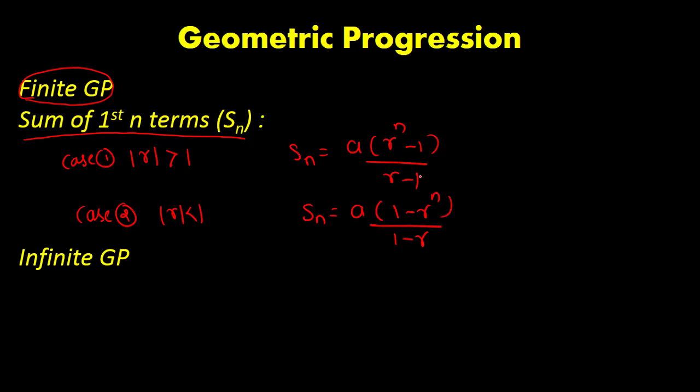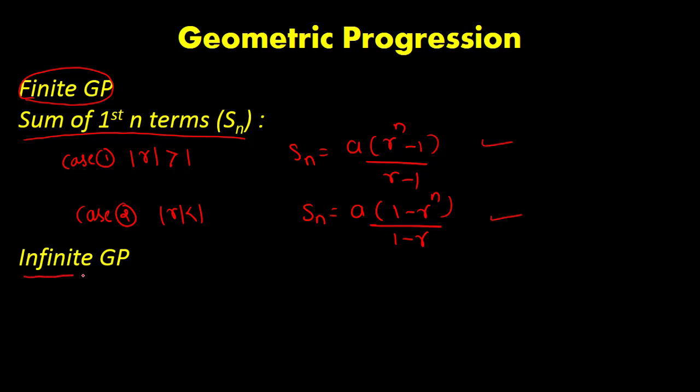That's it. So क्या करना है इसको? Just इसको उल्टा लिख दो. How will you remember? Subtraction, always remember the subtraction should be positive. R is greater than 1, so subtract 1 from R. R is less than 1, so subtract R from 1. Okay, very good. So these two are very important.